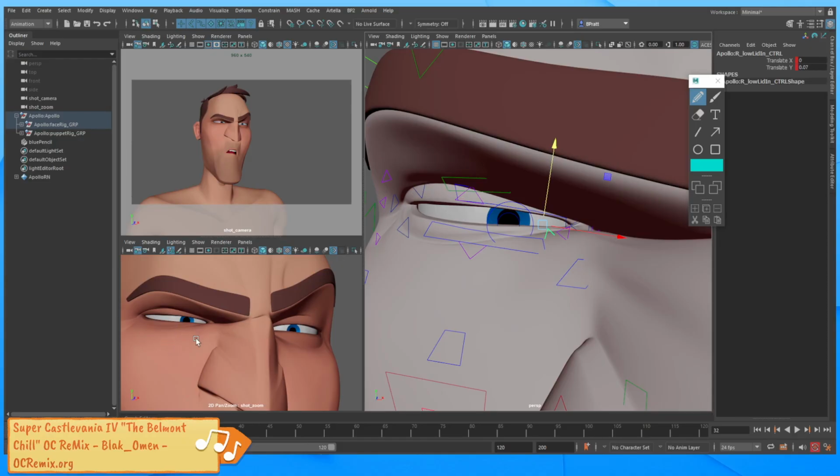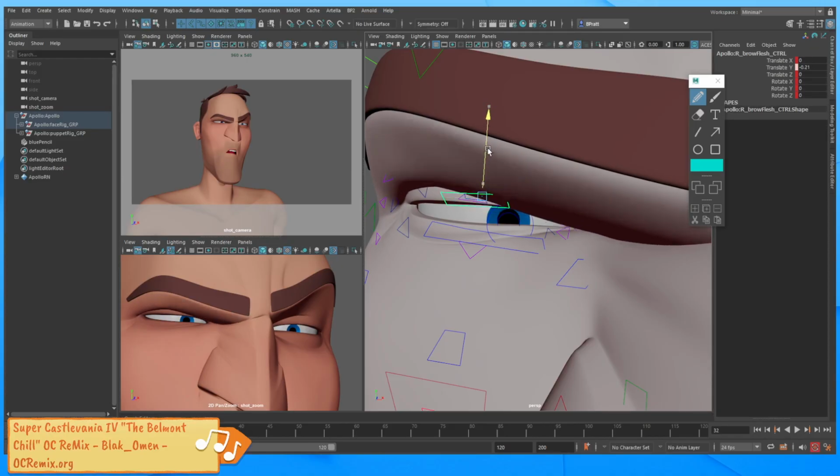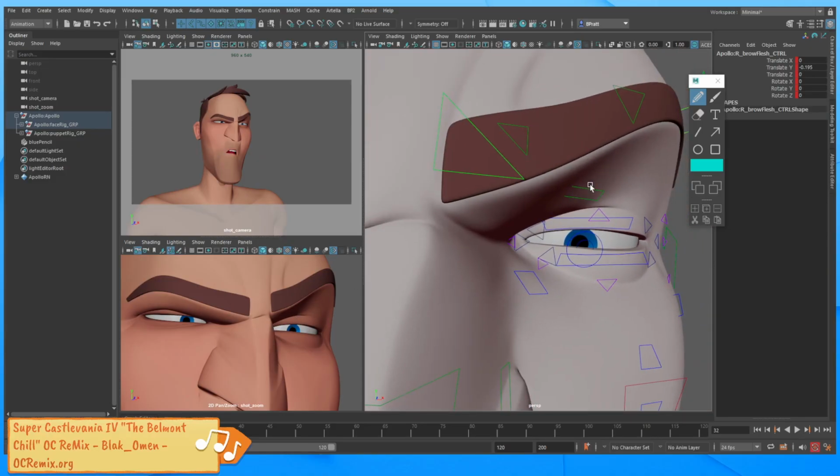Essentially what's happening is the cheek muscles right here are pushing up on the lid in the corner and pressing it up. This is one of the few times when you're going to be shaping the lid like this. Let's push the skin here down a little bit so we get a little bit more shaping and we start getting a tiny bit of overlap and it doesn't feel so hollow right in here.